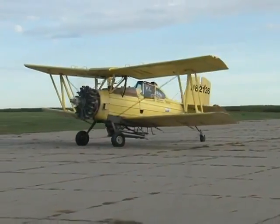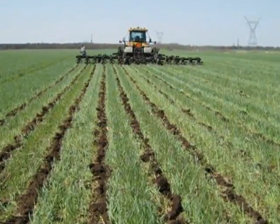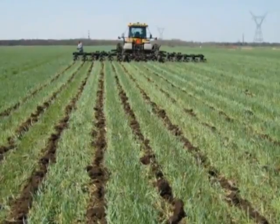Now, if you do fall tillage, you will have a cover crop in the way following corn or soybean harvest. But one way to get around doing full fall tillage would be to use strip tillage. Some farmers are flying a cover crop into standing corn or soybeans the 1st of September, and then strip tilling following harvest, and also applying maybe P&K at that time. That allows some sort of hybrid of the system where we're not doing full fall tillage, but we're still getting a cover crop in the system and doing strip tillage. So we're just leaving a little strip black in the fall, putting our nutrients there if we want to, and then the rest is green.